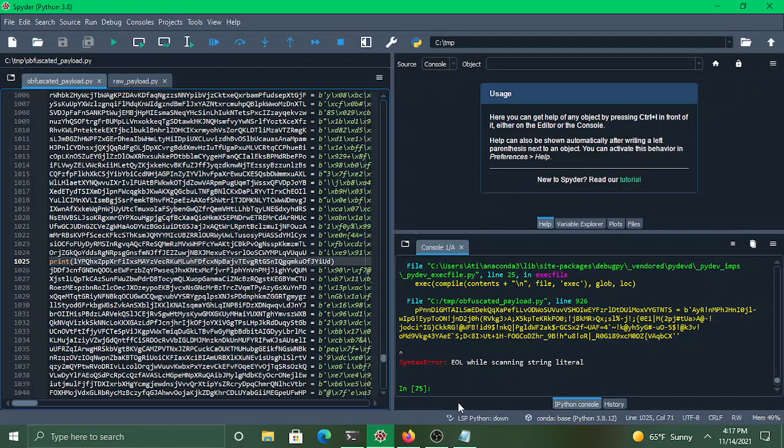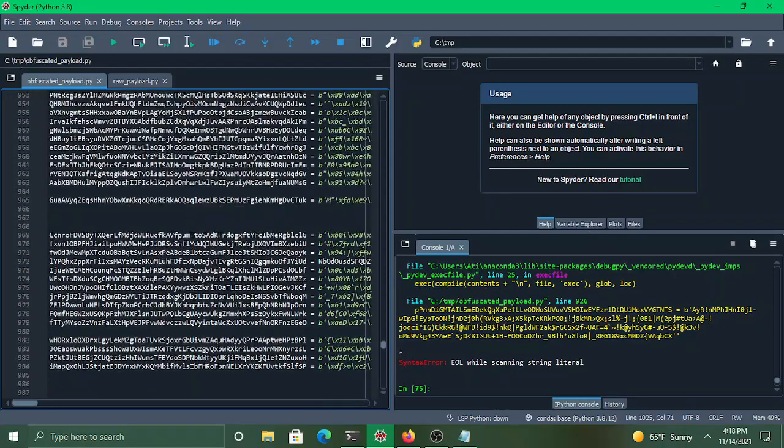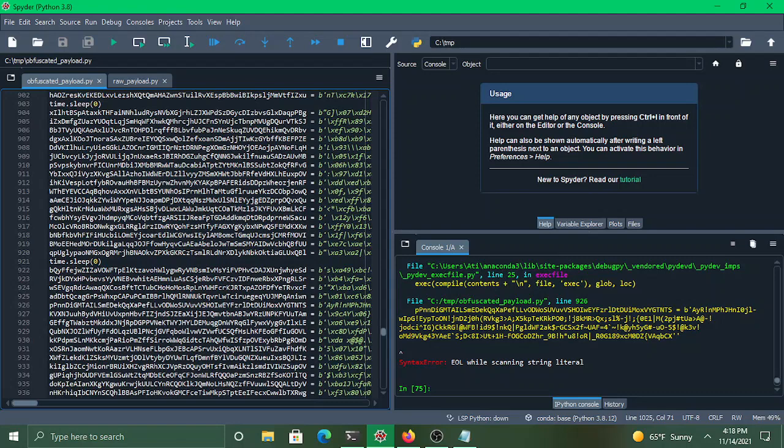Whoa. Okay, so there's a syntax error on line 926. Don't know where that is.